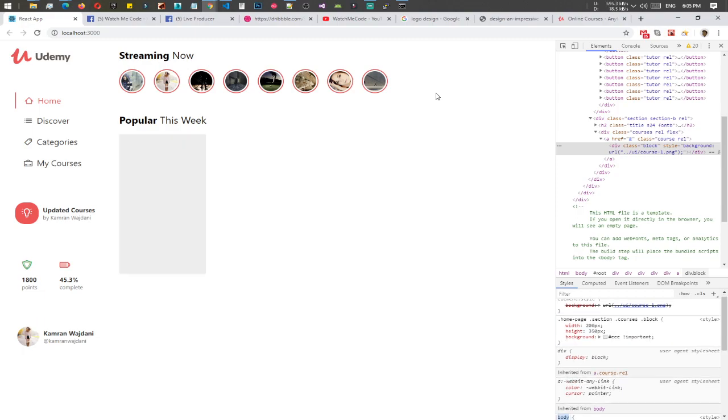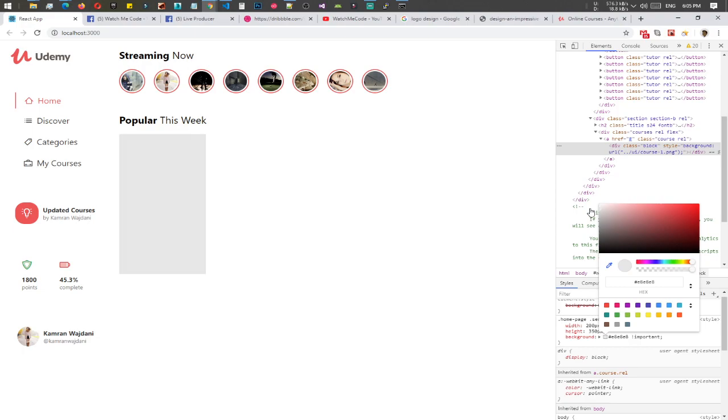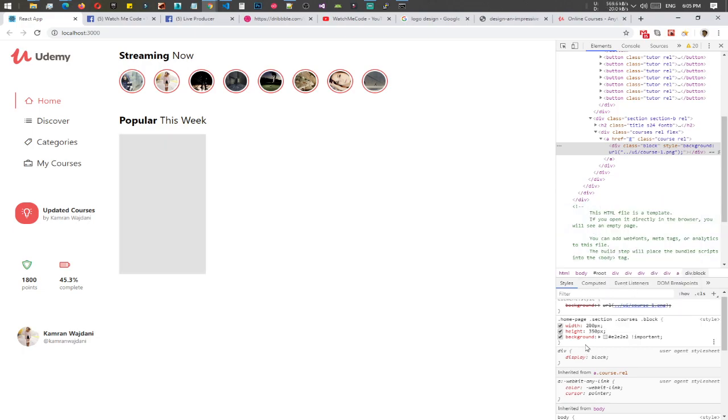Not important for now. And for that we will change the background color to E2, and we need to change the size. 240 is good, and we will use 375, and let's use 250.